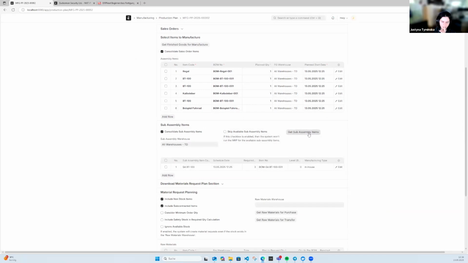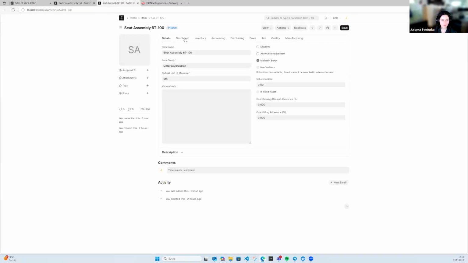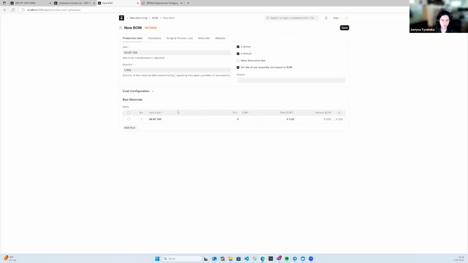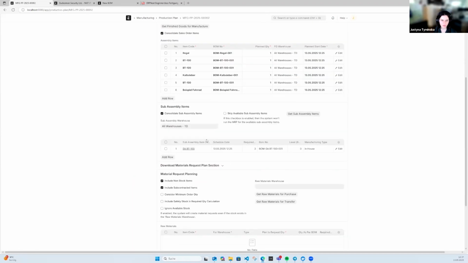And we can get sub-assembly items. In this case, for example, we had this seat assembly when we look at it. That's also a bill of materials that is being used in this case.